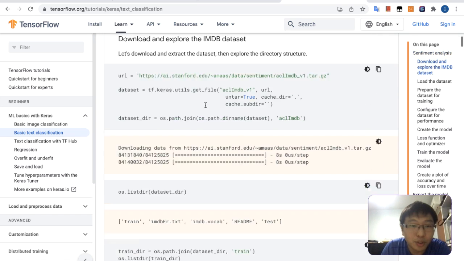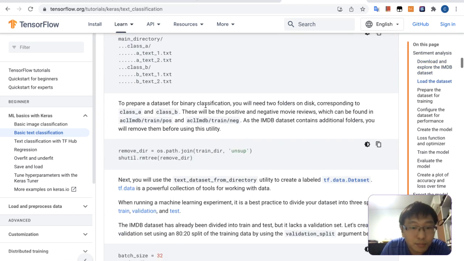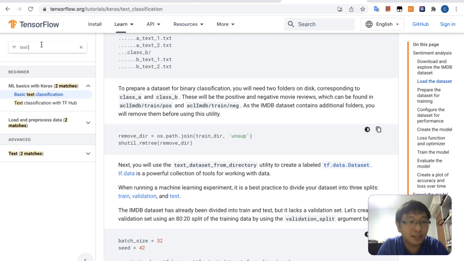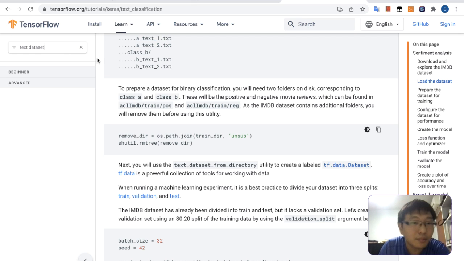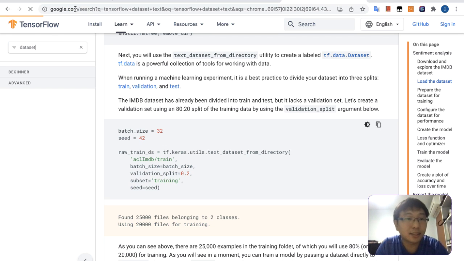Movie reviews is also a little. Okay, let's see. Text data set. Come on. Okay, TensorFlow dataset text.